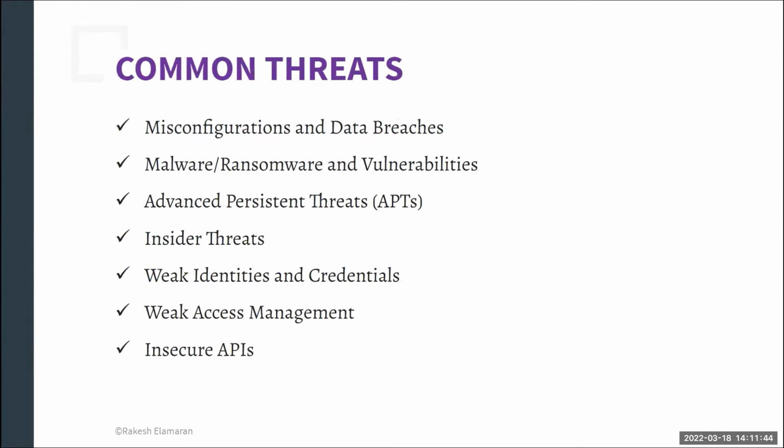Common threats. What are the common threats when it comes to cloud penetration testing or cloud security? Misconfigurations and data breaches. Everywhere it is misconfigurations nowadays, and data breaches are also occurring in most places. It all starts with cloud. Cloud security has become a major player nowadays, and data breaches are happening mostly. Data breaches are not only targeting low-level organizations, even bigger organizations are also getting targeted by hackers, along with malware, ransomware, and vulnerabilities.